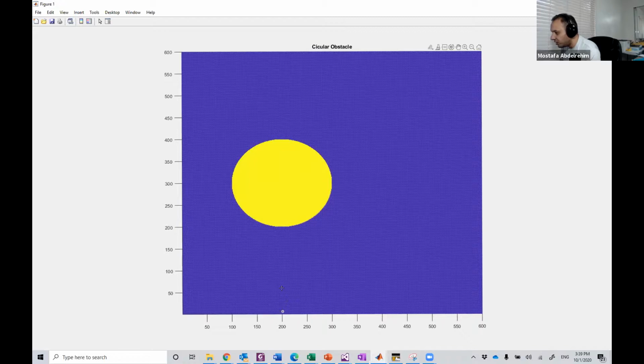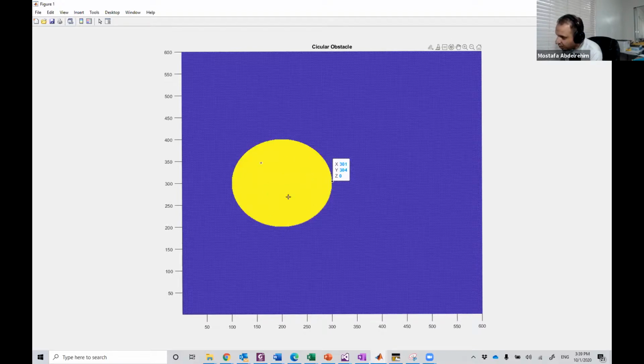Okay, we say that this is the x coordinate, 200. This is 300. And the radius, if we take some point somewhere, it's 200. Then that's not exactly at the perimeter, but you got my idea, right? It is how we draw a circle obstacle. Okay, so this is an obstacle, for example.